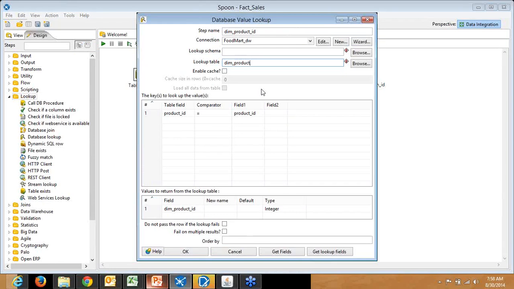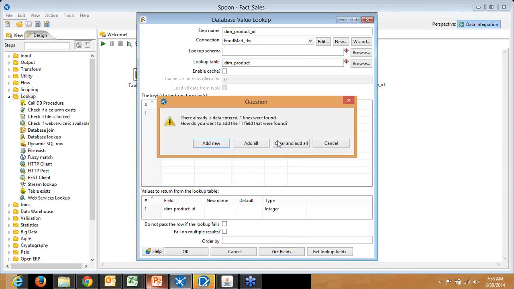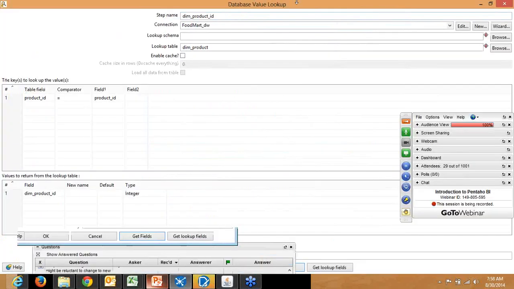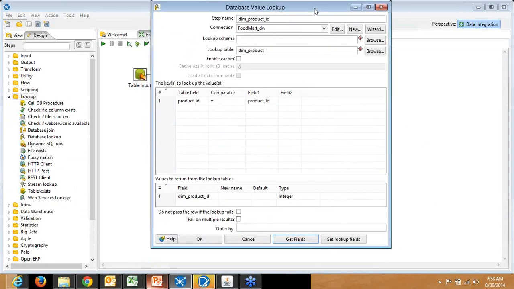So you have your product ID equal to product ID, and at the bottom you see there are values to return from the lookup table. Like I said, you need to load the primary key of the dimension table in the fact table. So you are actually returning that value from the dimension table. It's like dim product ID, which you extract from the dimension table. I'll just cancel this.